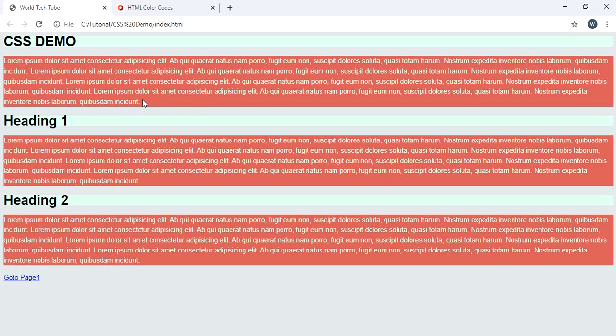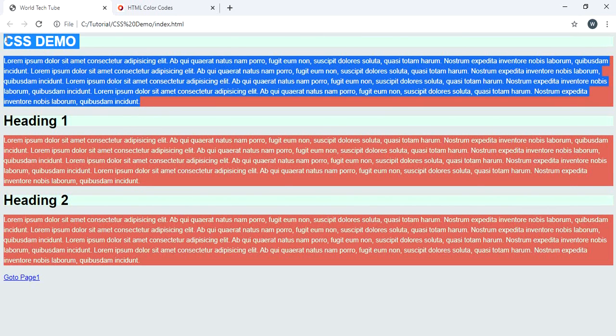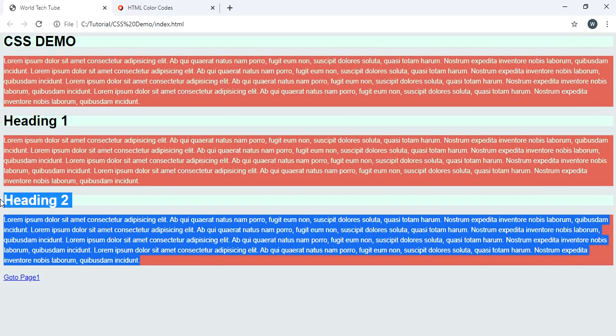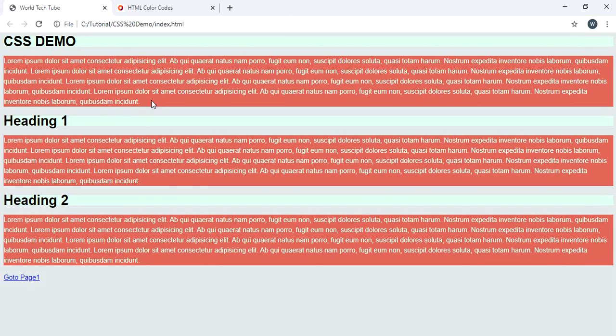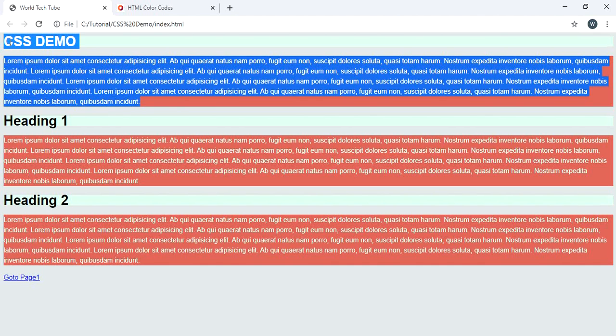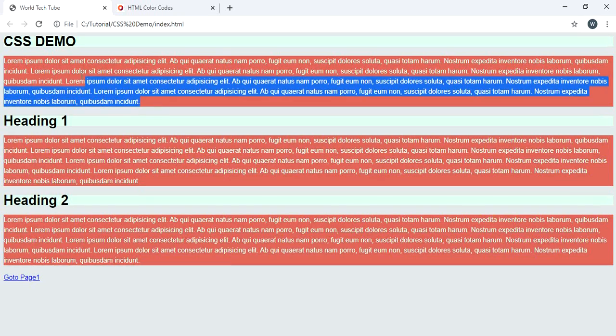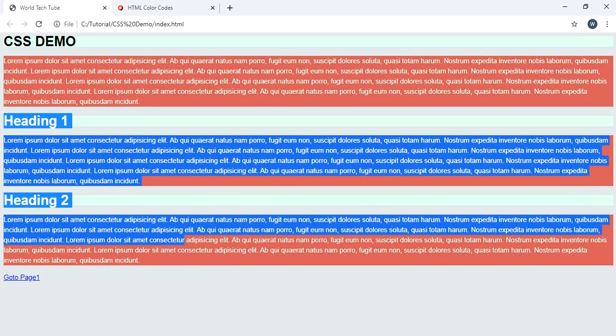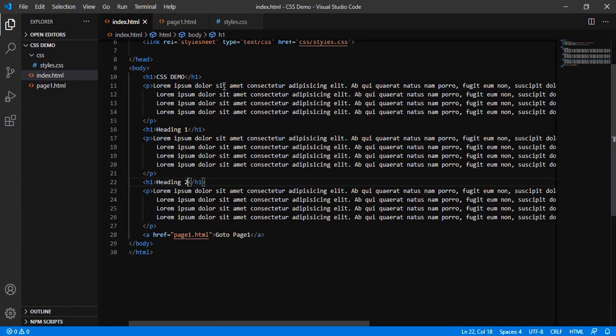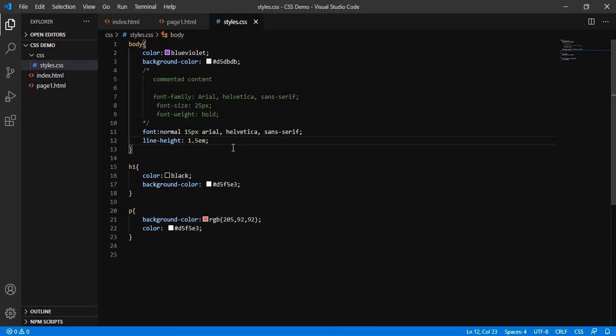So all these headings and content are coming in the same format. And if I want to apply some different styling in this heading and different style in this heading content and some different styling in this heading content, or I want to have the separate style for this element and for the remaining headings and content we want the same to be applied. So one should be different and below two should be the same. Let's see how we can do that, and we will also see the benefit of using classes.